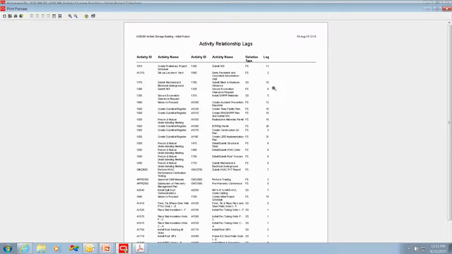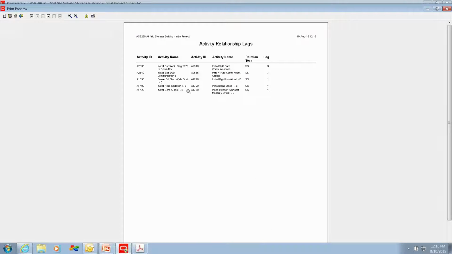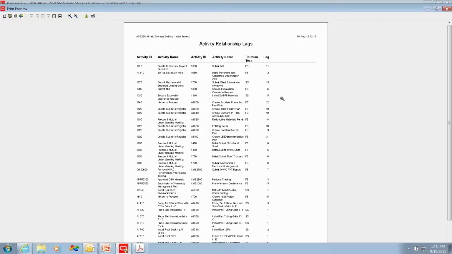I will just scroll through this and see if I had any questions pertaining to these lags. Notice there are no negative lags. But if there's a case where an activity may be better suited than a lag, I will definitely talk to the contractor and see if that could be corrected.